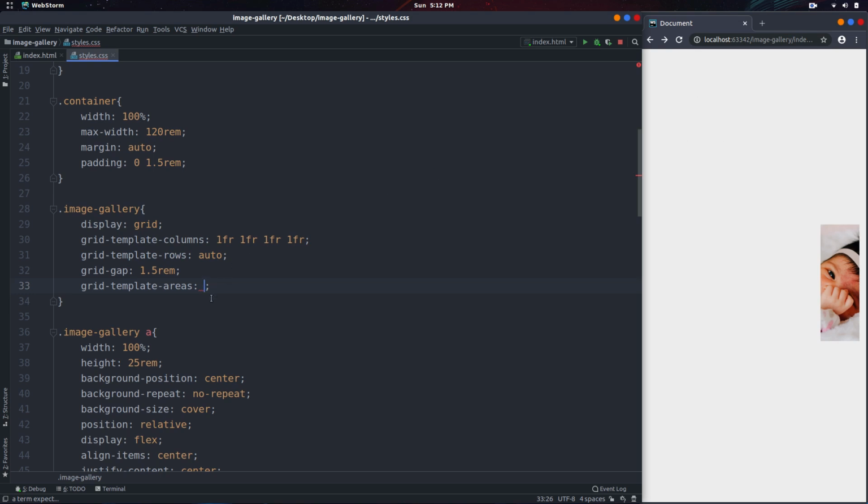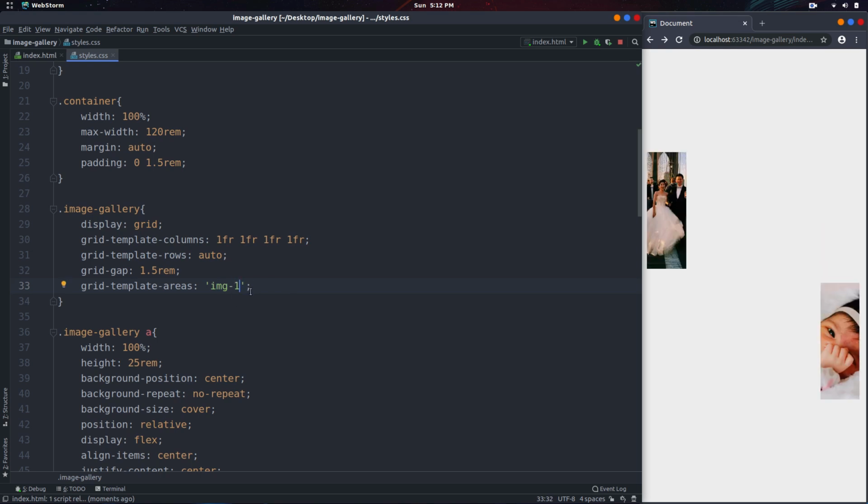And the way we're going to be doing that is by saying that the first item is going to be IMG1. Then the second one is going to be IMG2.